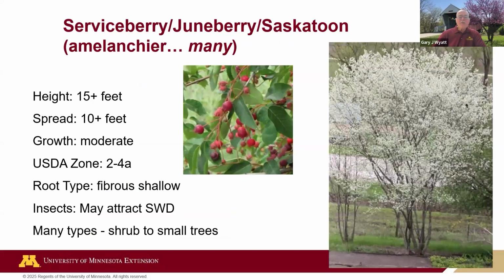Okay. Serviceberry, Juneberry, Saskatoons, all synonymous. There are some tree types and shrub types, so you want to be aware of that. I always go for the shrub type. I do have a tree type, but the rabbits got a hold of that a couple of years ago with our deep snow and got over the chicken wire. But if you have kids or grandkids or just want to eat something fresh off the plant, Juneberries are probably the sweetest berry that you can pick besides blueberries up north. I would recommend a shrub type, blueberry, serviceberry.